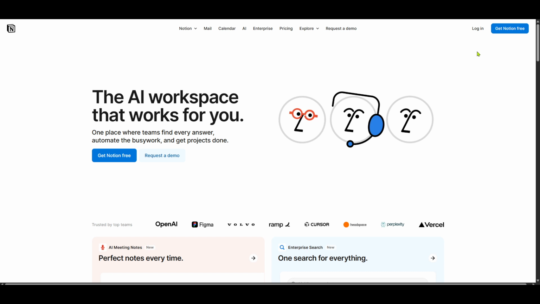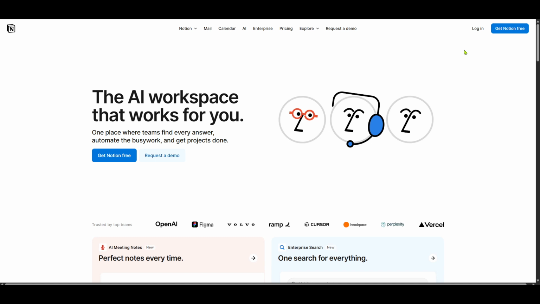Next, you'll need to log in to your account. Notion makes it easy with a simple login interface. Once logged in, you gain access to all your data and can continue with the task of copying tables. If you're not already logged in, it's important to have your login credentials ready to jump right into your workspace.